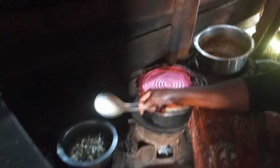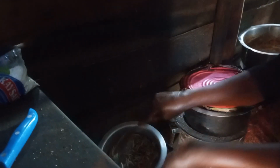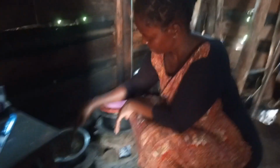Okay. So right now she wants to turn it. Can you see? Now you can see the tomato coming up. Mixing it slowly, making sure that the tomato has turned into a paste.